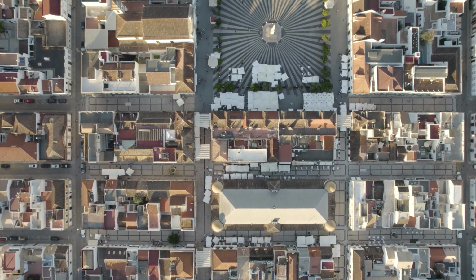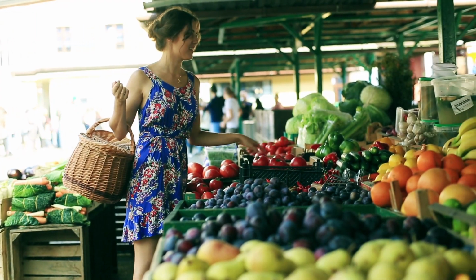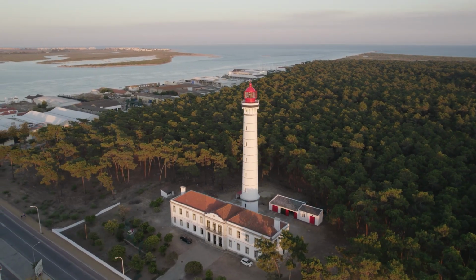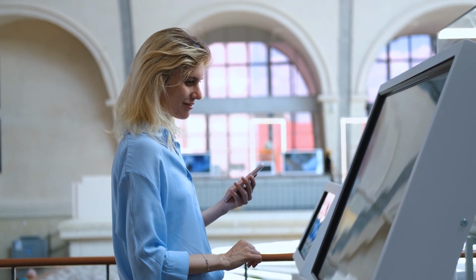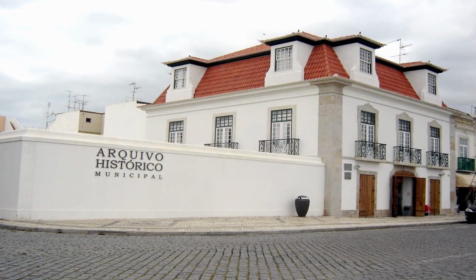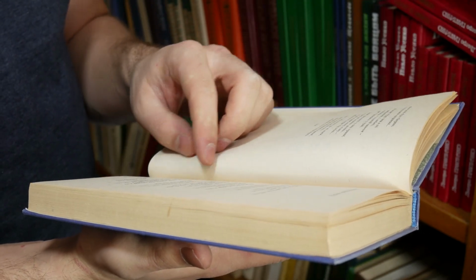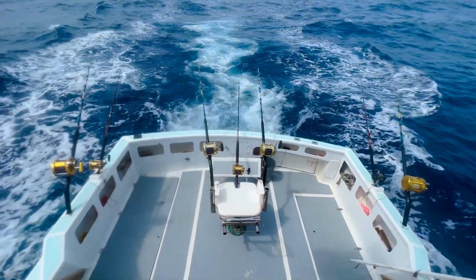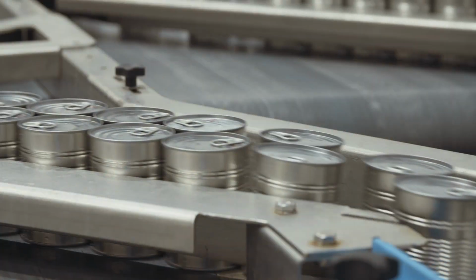Now, Vila Real de Santo Antonio's stores and markets are targeted at tourists from Spain, so a lot of people coming over from Spain here, but there are lots of other sites that you've got to see. There's an interactive display, for example, that's open to the public, and the absolutely amazing Arquivo Histórico Municipal, again, my Portuguese needs a little work, which is located on Avenida de Réplica, actually gives you a fantastic rundown of the region's almost extinct sardine and tuna canning industry. Trust me, it's way more interesting than it sounds.